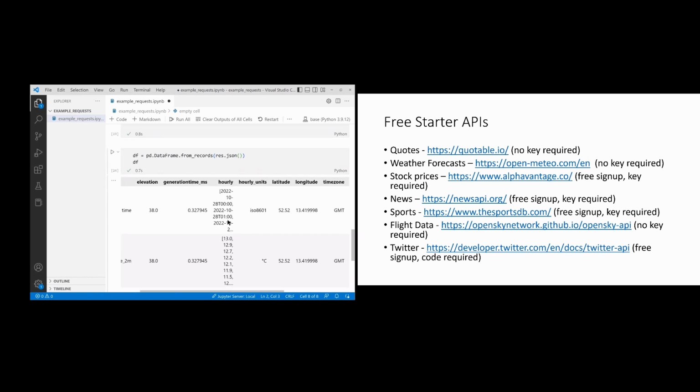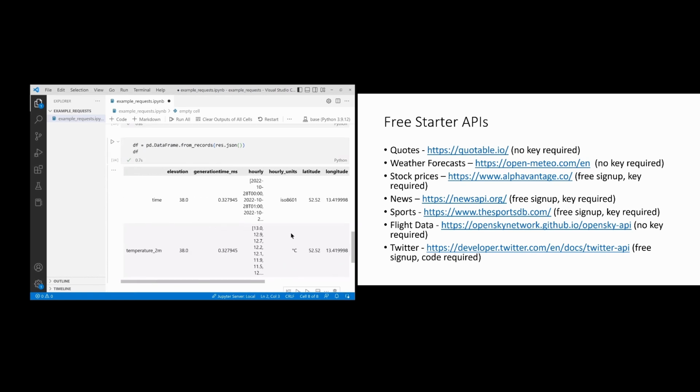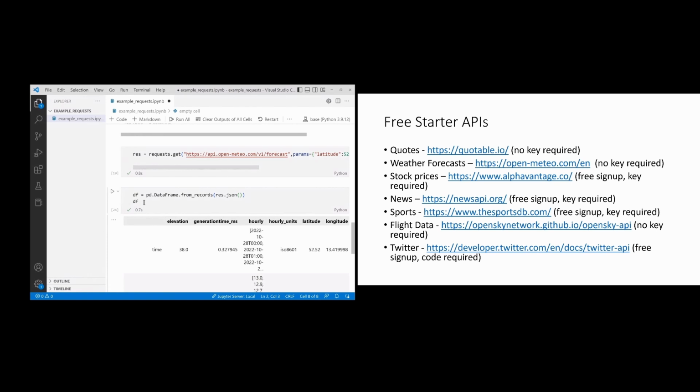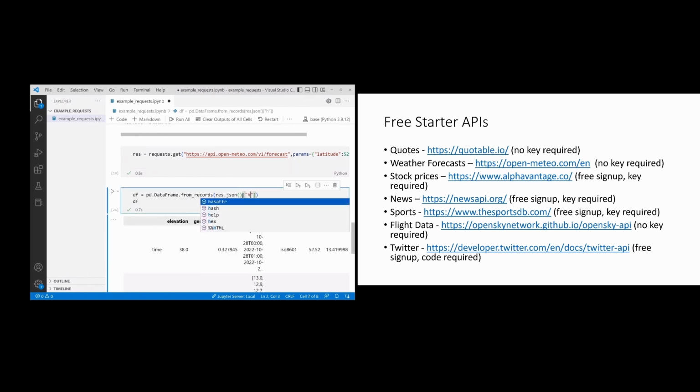And so this isn't exactly what we want because our hourly and our temperature 2M are not in there. It's actually the hourly is itself a data frame or an object. And so I'm going to go a little bit further into that and say JSON and then put hourly.